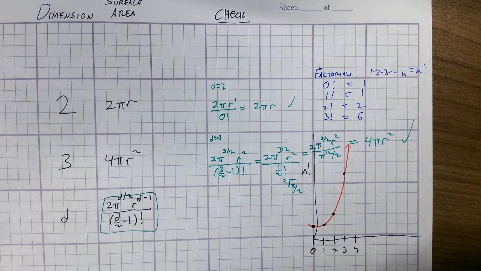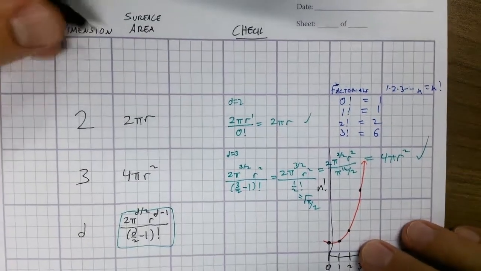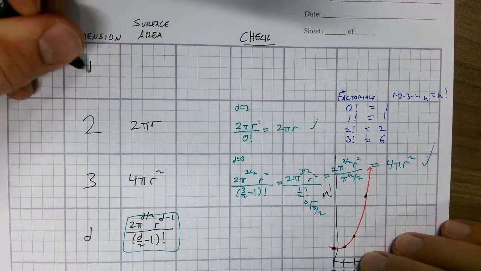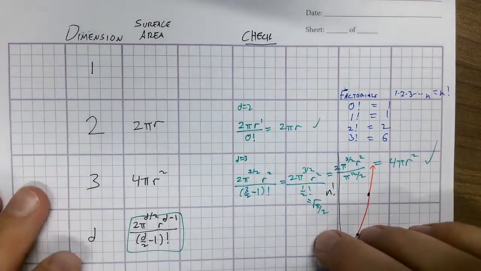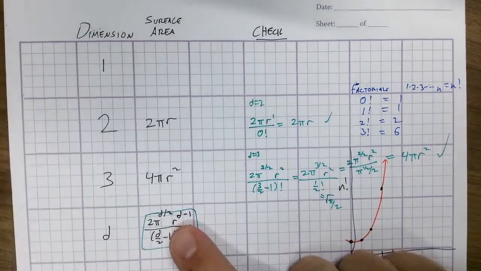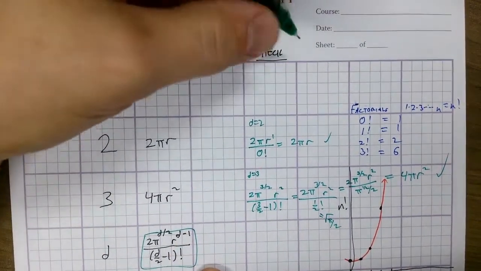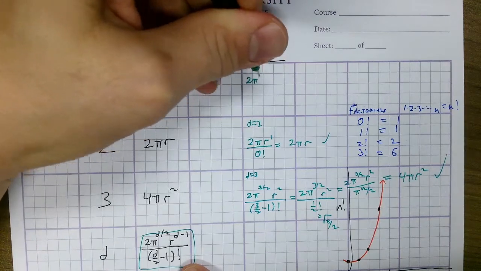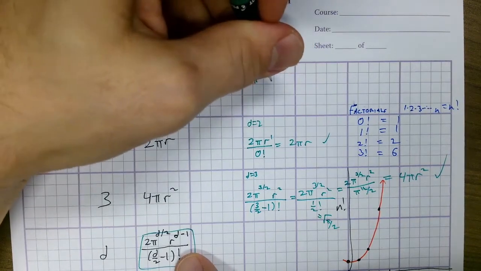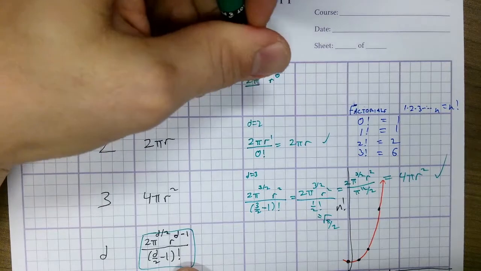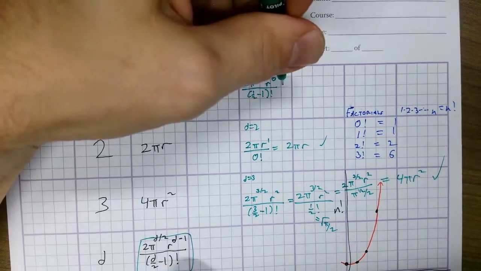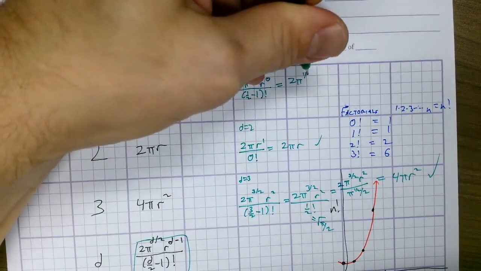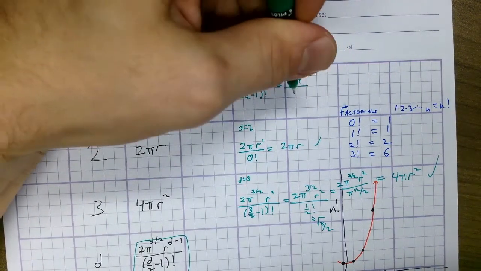I want to go back and think about a weirder thing. Let's make it even worse, or better, depending on how you think about it. What about a one-dimensional thing? This was a question that came up in class. Let's try this. If I just plug in d equals 1, what do I expect here? Well, 2 pi to the 1/2 r to the 0th power over 1/2 minus 1 factorial. So I'm going to have 2 pi to the 1/2 power. R to the 0 is just 1, so that goes away.